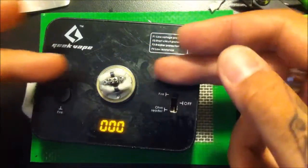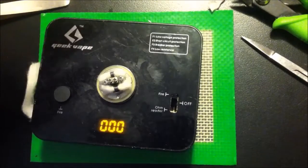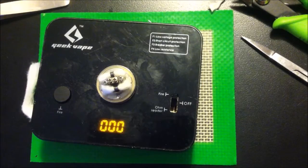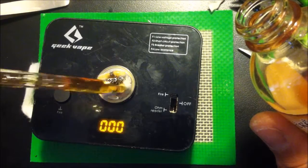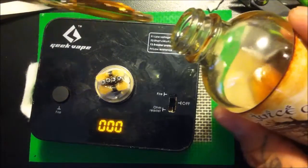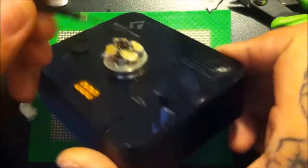Alright, now that we got our cotton in there, with the juice that we're going to use, I'm going to use Old Kobe from Shire Juice, another juice company I like. I don't like all their juices, but I do like Old Kobe and Second Breakfast. It's a little bit different type of flavor, but I like it. This is a 6 nicotine, and the reason why I'm doing a 6 is because of the RDA I'm using. It's just a small RDA, and I usually don't vape 6, I vape 3, but being that I'm using this, like I said, I'm going to do the 6.